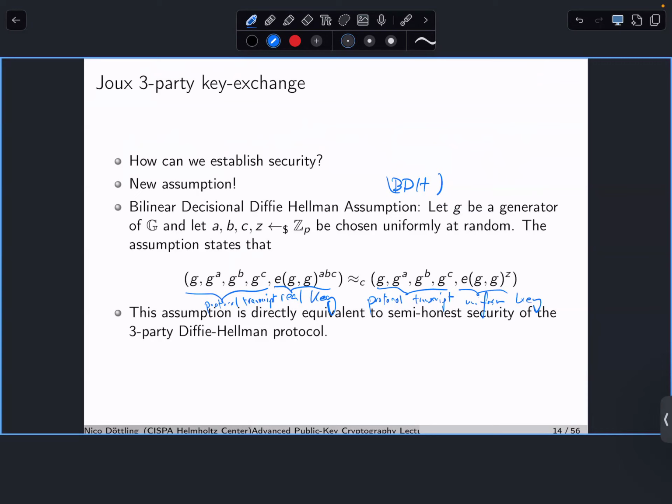A CDH version of this, we can use it, but then what kind of good? Let's say we want to. How would the CDH version of this problem look like? Mm-hmm. Because the CDH.